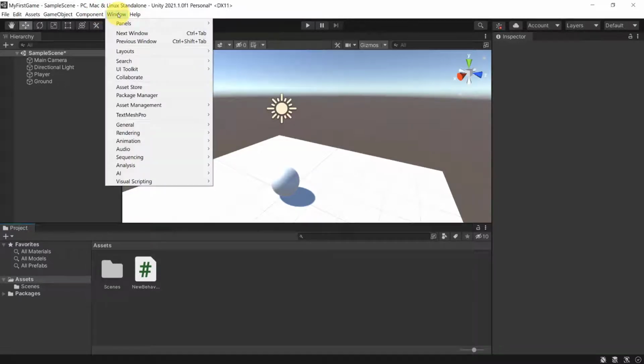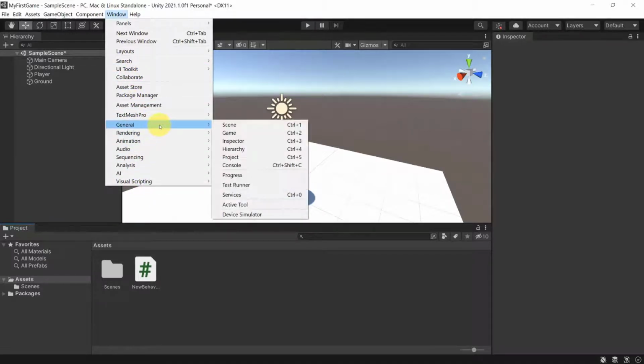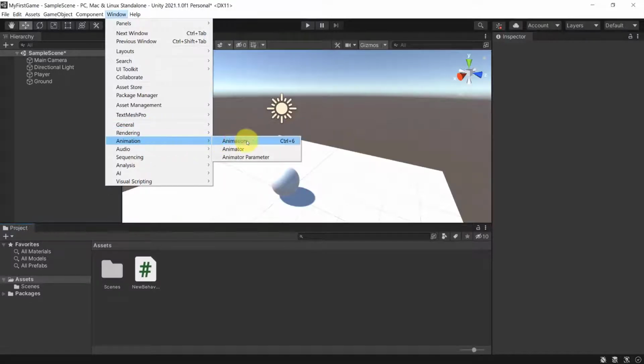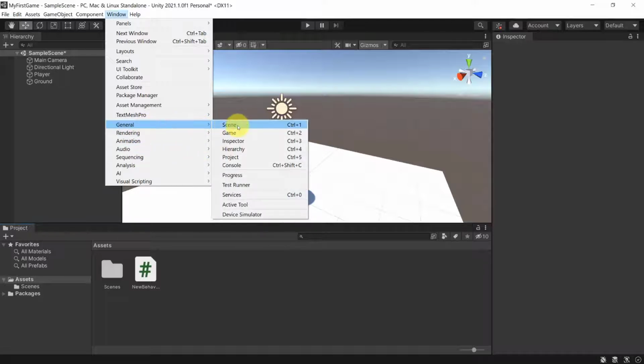Just go to window here at the top, and you can see that there are a bunch of windows that we have not used and are not there by default, which are really dependent on the game that you're building. So if you want to work with animation, then you would need the animation window and the animator window. If you want to mix audio, the audio mixer will be very useful. But then in general, that's where you find the general windows that are there by default, such as the project window, hierarchy, and so forth. And you see here the console as well. There are a bunch more windows, and we're going to use quite some of them along the way throughout this course. But for now, let's focus on the ones that we have by default, as well as the layout.